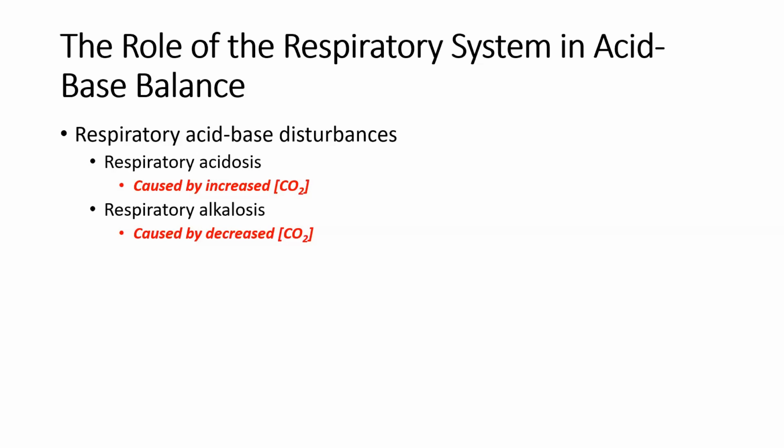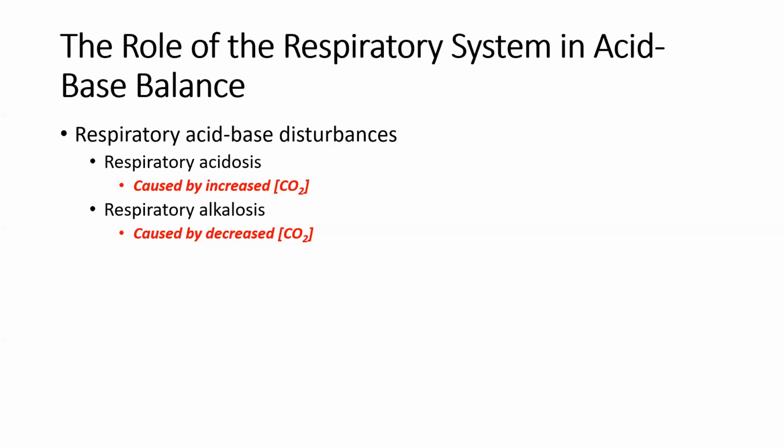A respiratory acidosis will be if we have an increase in CO2, meaning that we have a decrease in our ventilation. And I want you to think about this in terms of your own breathing. So if you're decreasing your rate of ventilation, you're not blowing CO2 off at a rate that CO2 is being created, you're going to start to hold on to that CO2. You're going to increase your CO2. You're going to increase your acid. That is called a respiratory acidosis.